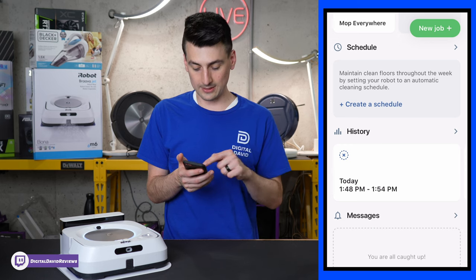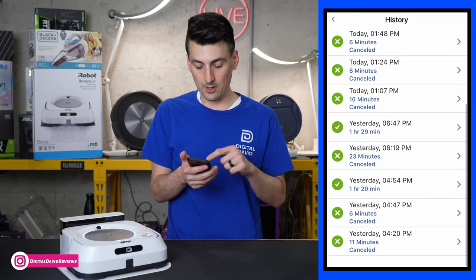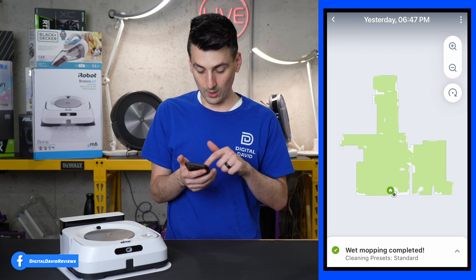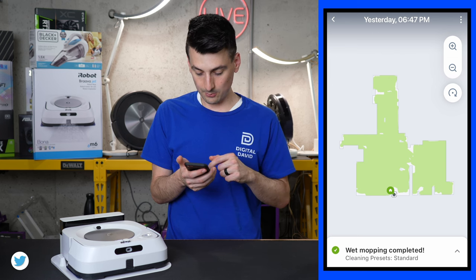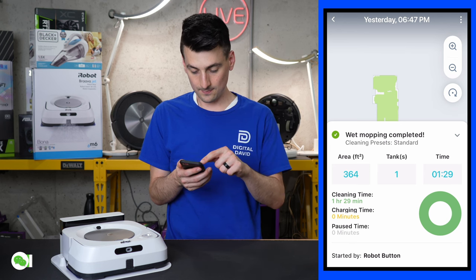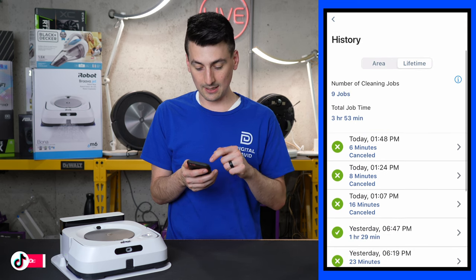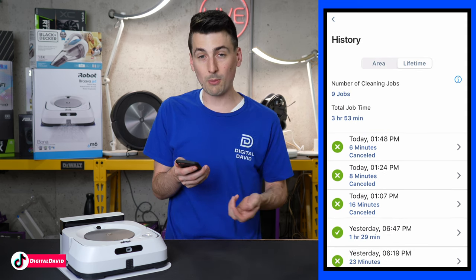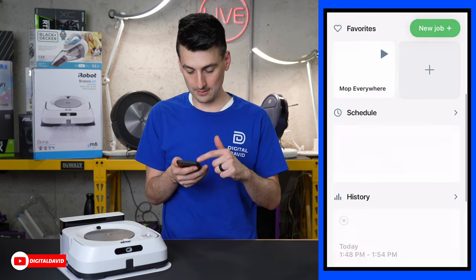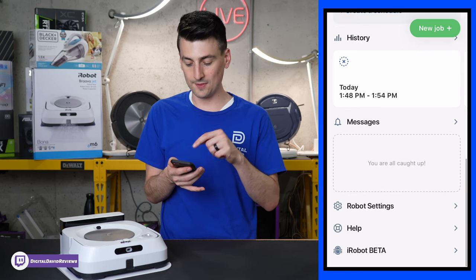Then we have scheduling. We already looked at that, but now let's look at our cleaning history since we've had some information populate. You can see all of our cleans. Here's our completed clean. You can see what it did, how it navigated. Pretty cool. The area, the tank, the time, how it was started, which is pretty neat. So we have all those, and then we can now see lifetime statistics, 9 jobs, almost 4 hours of cleaning time right here with a nice breakdown in history for us. And at the bottom, you can see we still don't have any messages yet, but if they ever show up, that's where you're gonna find them.